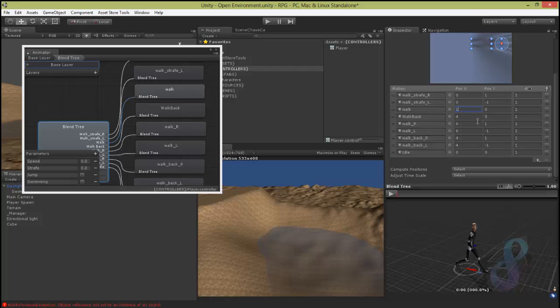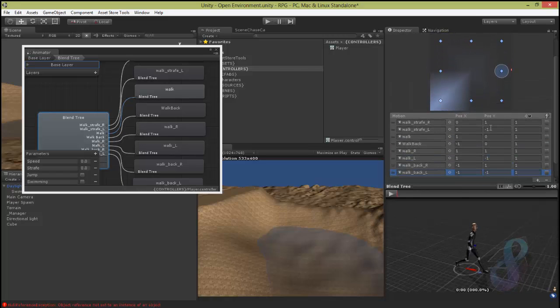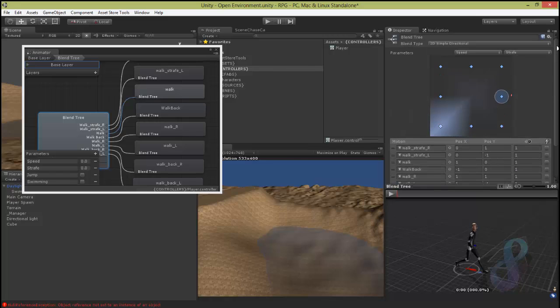Walk 1. Walk -1. Walk right 1. Walk left 1. Back -1. I forgot a very important thing. These numbers are not representative of the speed reality.